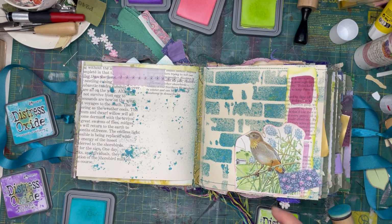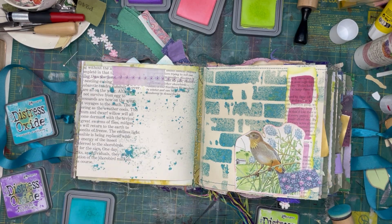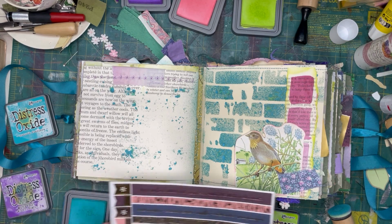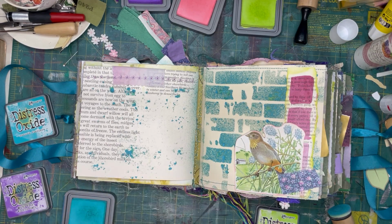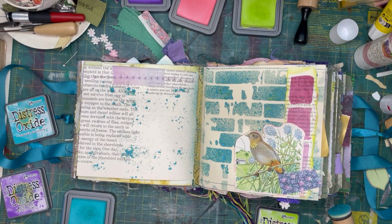Okay, now right there, what do we got? I set aside some interesting stickers. These are all really fall. I don't like that. What else do we? Oh, we do have some things. Okay, what have I got here? Oh, fall in love with the process and the rest will come. Oh, I like it. Let's do it. Is it the right color scheme? It's kind of a purpley pink. I think it'll work.